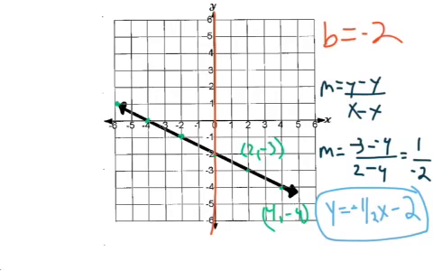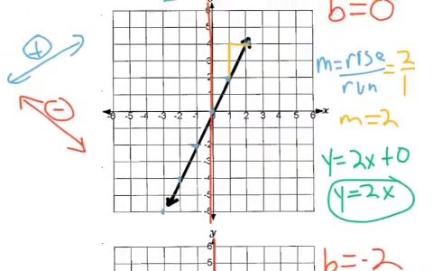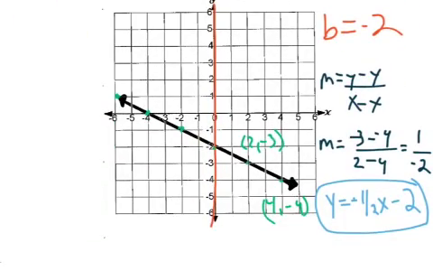Okay, so quickly review. You could choose 2 points, do your y minus y over your x minus x, or again, you could have done rise over run. I know my rise is down 1 and to the right 2, which is negative 1/2. So either method is fine. If you also have another method that works for you, that is fine as well.